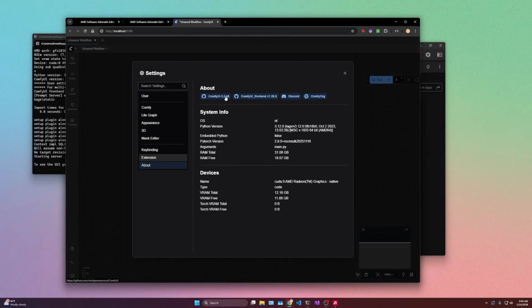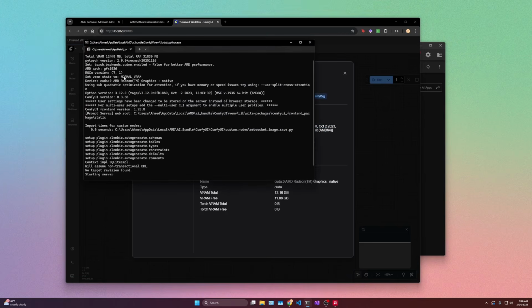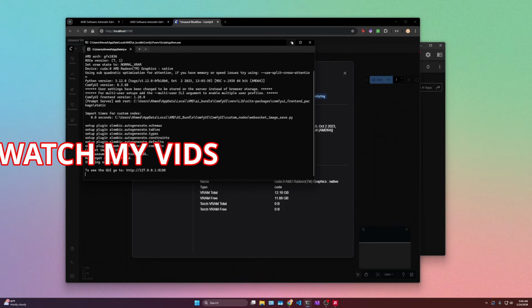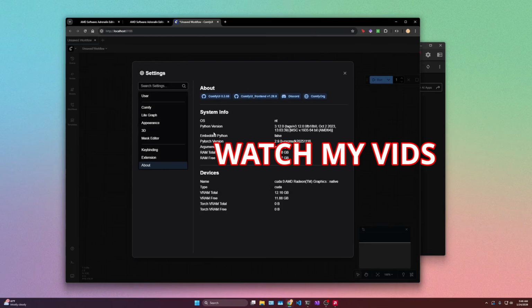Now you'll notice here that it says ComfyUI version 0.3.68. This is because it's using the desktop version of ComfyUI. And also, you might have noticed over here that it's not using the dedicated graphics card. This is actually my integrated graphics. So once again, if you've seen my previous videos, we just have to do a little adjustment.